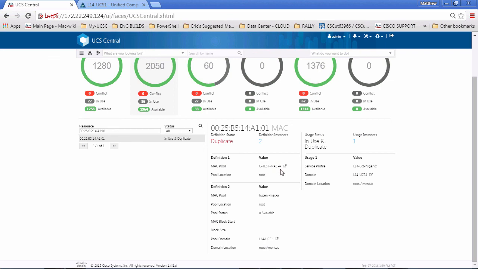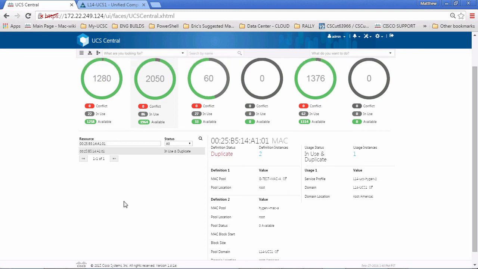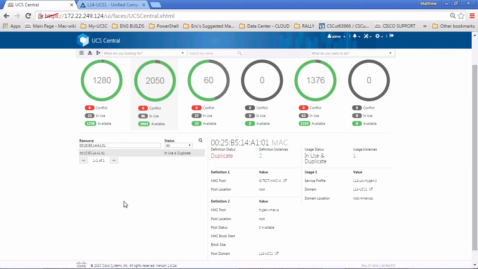So this is fine. This is what's normal. We're creating an overarching global MAC pool of the same IDs, and then we'll simply be swapping the IDs around. So this is a good way to prove the status of any particular ID in your infrastructure.